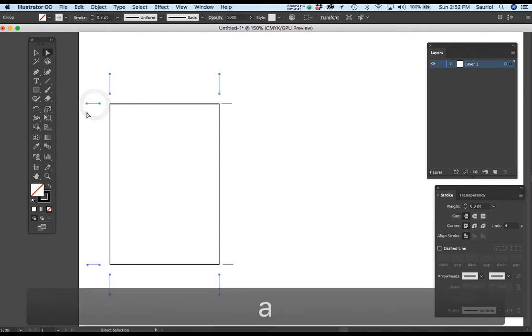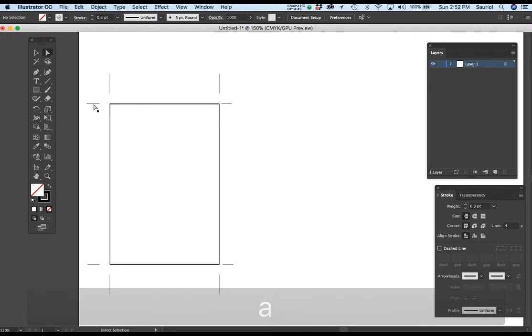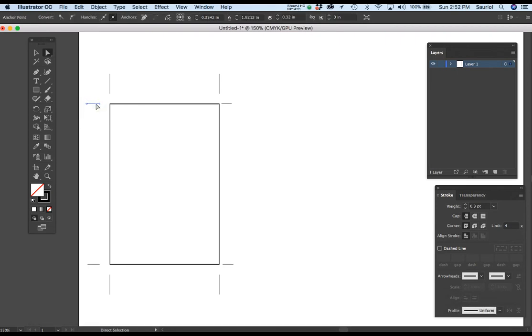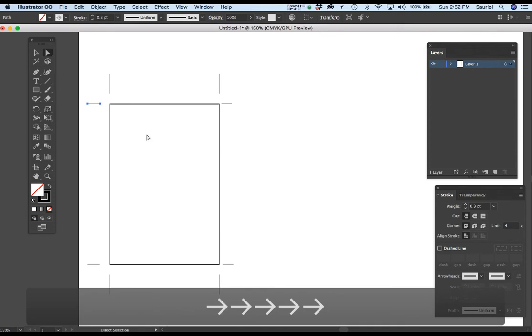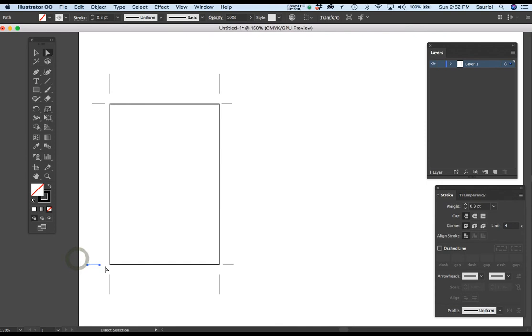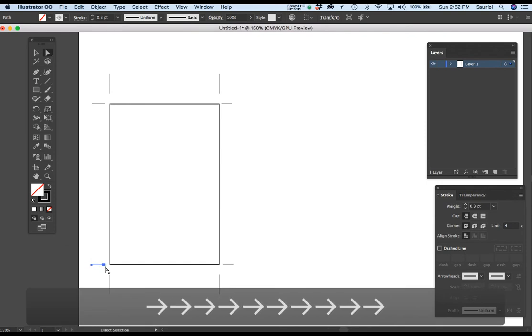I have to hit the A key, I'm sorry. And I have to click and I can marquee just this much right here, and I can move these over. So I can move these over like this. I'll grab these down here by marqueing with the direct select tool. Look at how I'm making that look better.